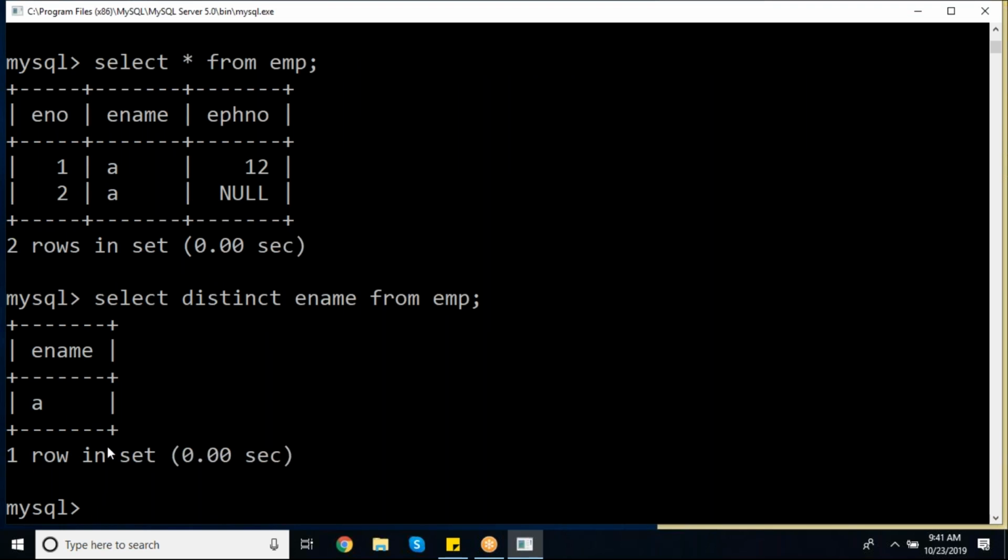Distinct means unique. If the data is repeated, it will fetch only one record. Clear, right?